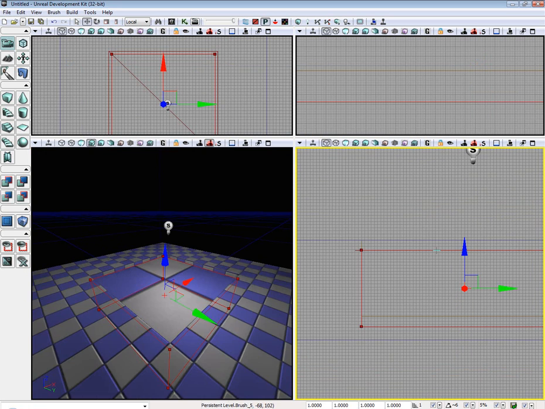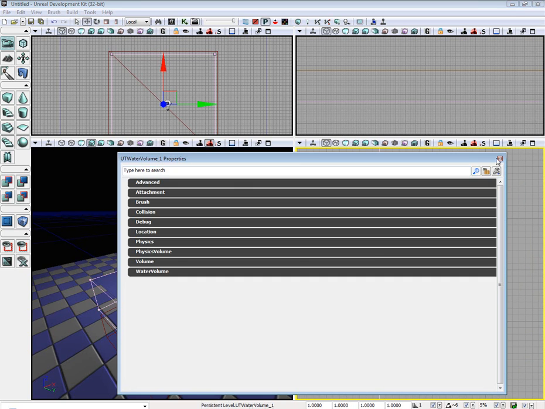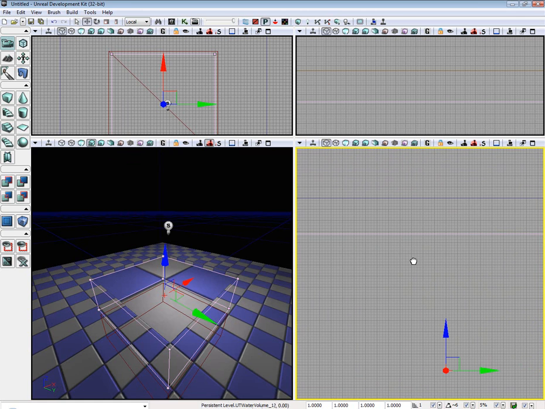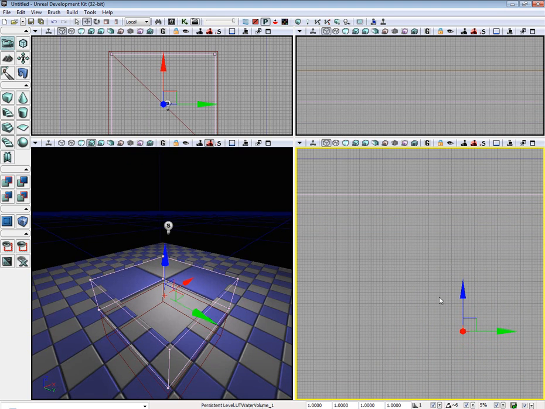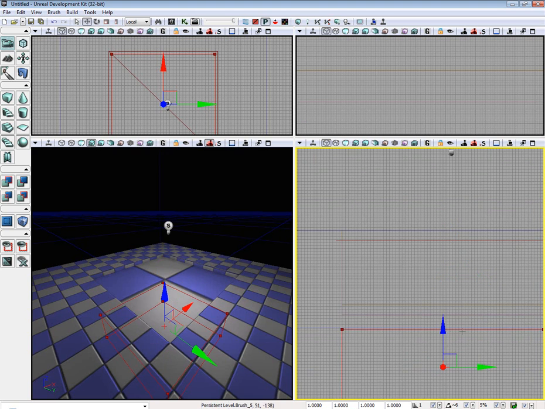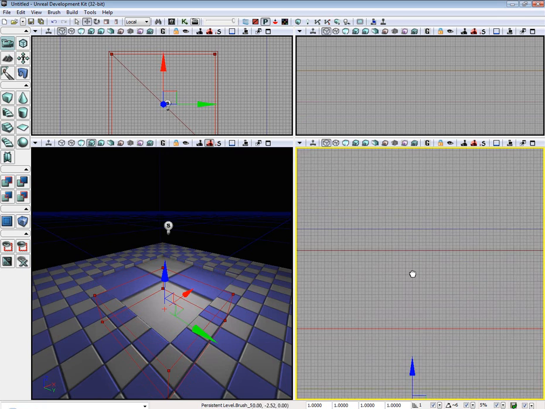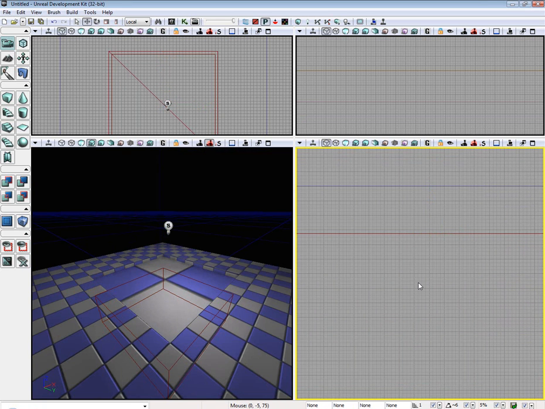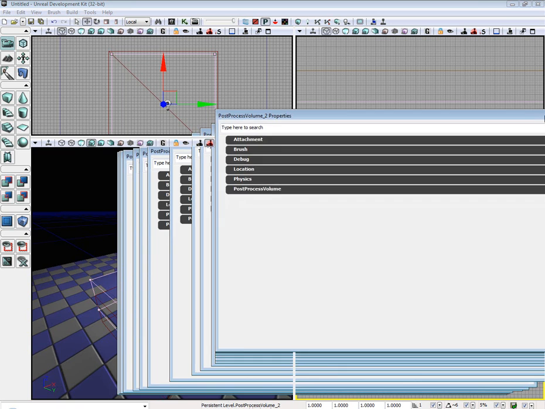Now we need to select our post-process volume. So go ahead and move our build brush down. These pink lines here that I've zoomed in on, these are volumes. When you double-click, you'll most likely get the water volume, in which case, kind of want to bring that down a little bit. Oh, no wonder the post-process volume was never built. One second. Okay, so here we have our post-process volume.